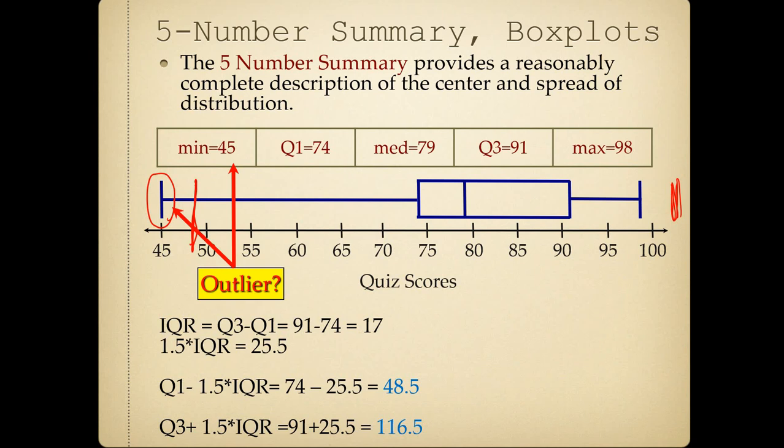And when you go to graph these on your calculator, which I will also post another video on how to graph box and whiskers on your calculator, you can do it with or without an outlier in it, and most statistical programs will allow you to do that. Generally, we're going to plot them with the outlier still in the data set and then pull it out afterwards and just refer to it as an outlier. But sometimes you will see box and whiskers plotted and the outliers marked as either dots or X's.